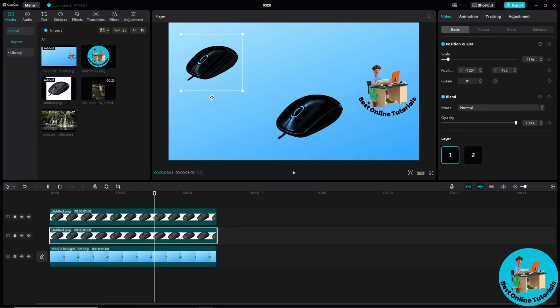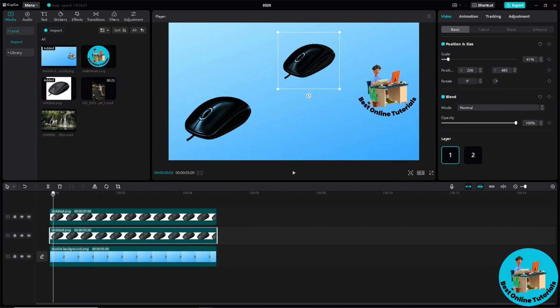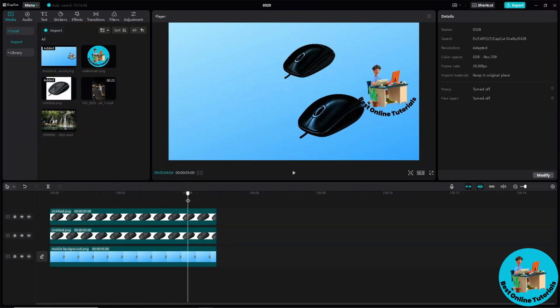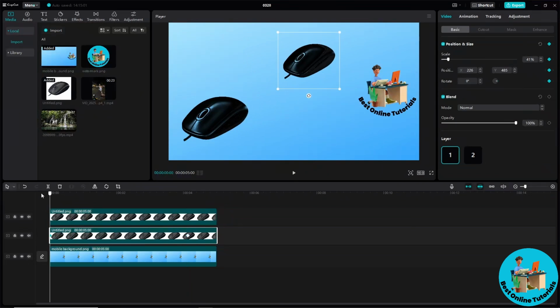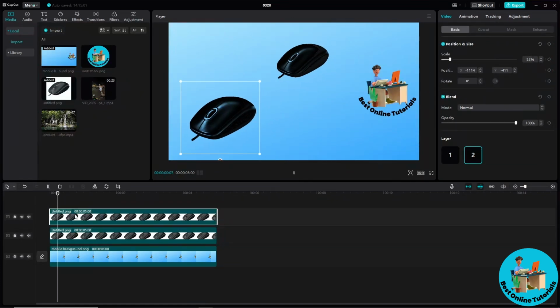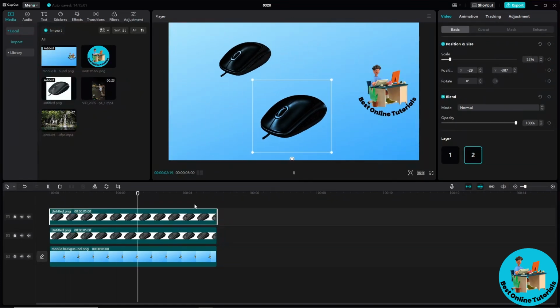And now, for example, this second picture, I'm gonna put it over here. And now I'm gonna start the keyframe by the starting video and select the keyframe over here. And I'm gonna go for the duration where I want it to move. And let's say I'm gonna move it over here. And I'm just gonna click and drag the picture over here. And as you can see, it will automatically add a keyframe. And when we play the video, as you can see over here, it will move according to our preferences.